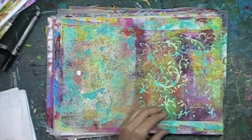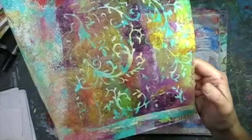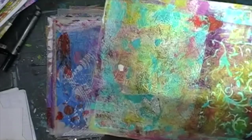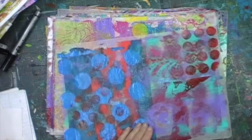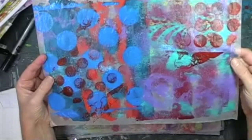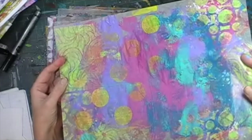I also shop in the clearance section a lot for stencils and stamps and anything that I could use on my Gelli plates. Gelli printing is basically a series of layering to come up with different designs or patterns or color and texture. And everyone does it slightly different. So as you play with it, you're going to find your own niche and see what you like and see what you don't like. You can utilize anything in your house. You don't have to buy anything special for this. In fact, I was at the dollar store and they had Betty Crocker utensils, like your spatulas and other weird kind of things. I don't even know what they would be for cooking. But the utensils were plastic, or not really plastic, rubbery, a soft rubber.